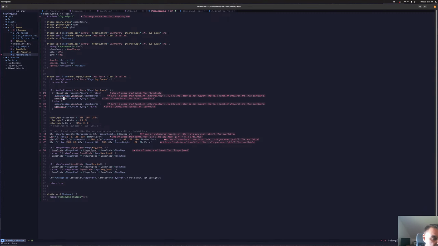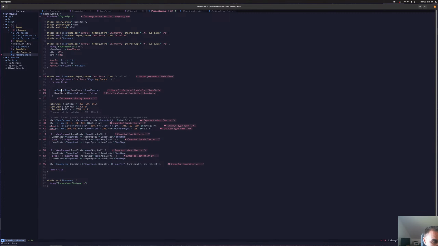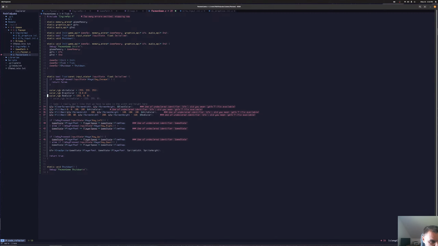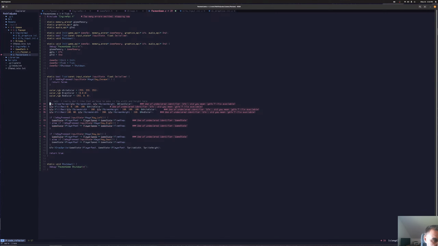Okay, so now I have this game state structure. So this goes away. No more sound playing at the moment. This one will be global graphics.